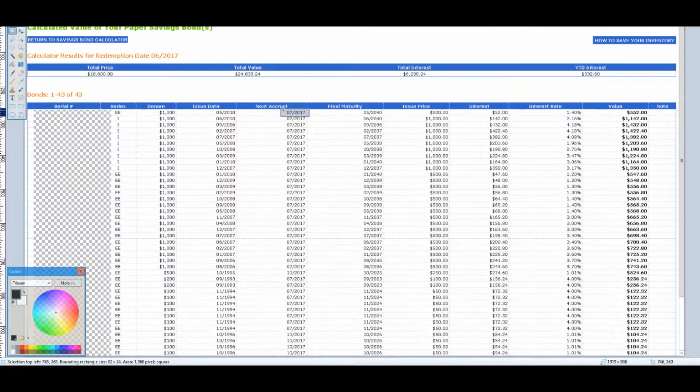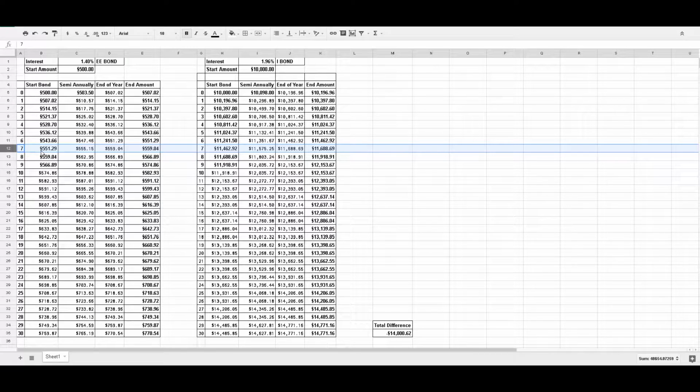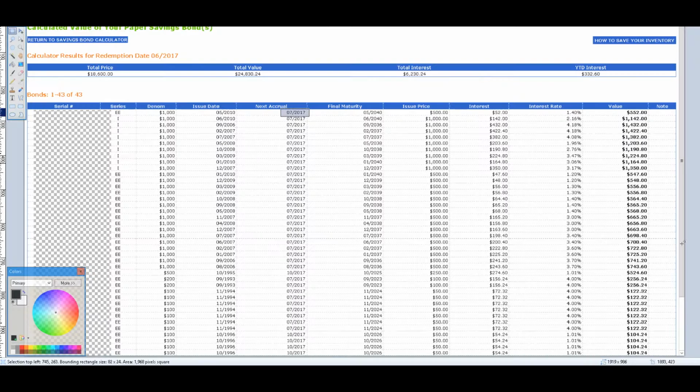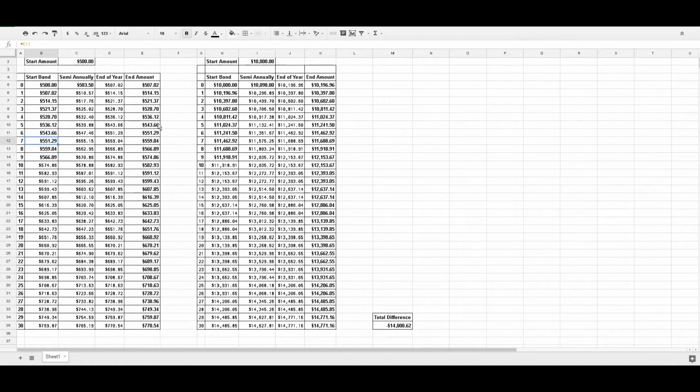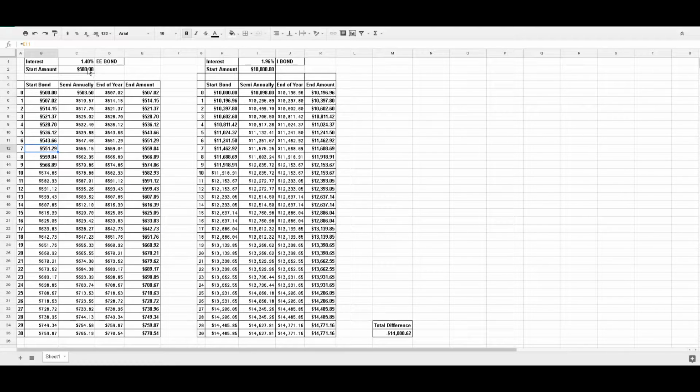2007. May 2007 would have been its 7th year, so it would have actually just started its 7th year in May 2017. So right here, at the beginning of its 7th year, it would be 551, which is what it's at, basically 552. So you can see that this chart is pretty spot on. It is correct. So let's go ahead and continue with our demonstration here.